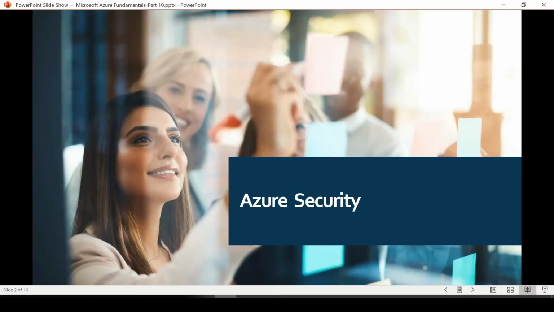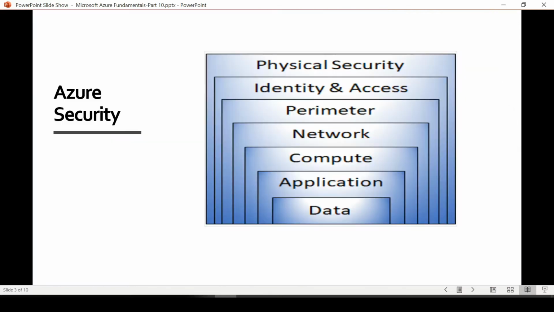In today's video, we will discuss Azure Security. So let's start. Securing your network and solution resources in the cloud is a must in this day and age. Azure provides a set of tools and resources to ensure your systems are safe, secure and trusted. So let's explore multiple ways by which we can secure our data at network level, at data center level, maybe at compute level, at application level. Let's explore multiple ways to do that.